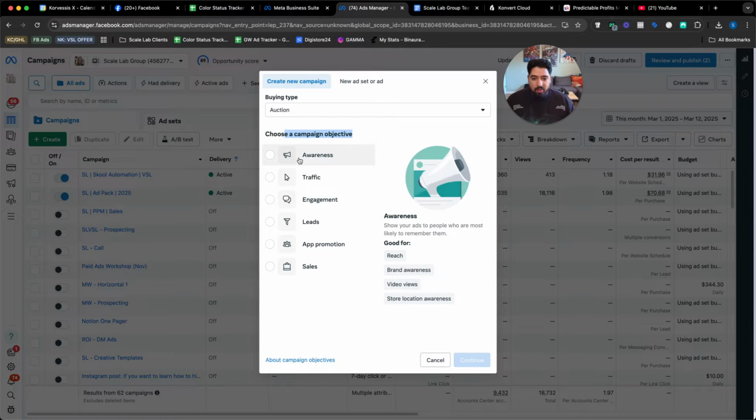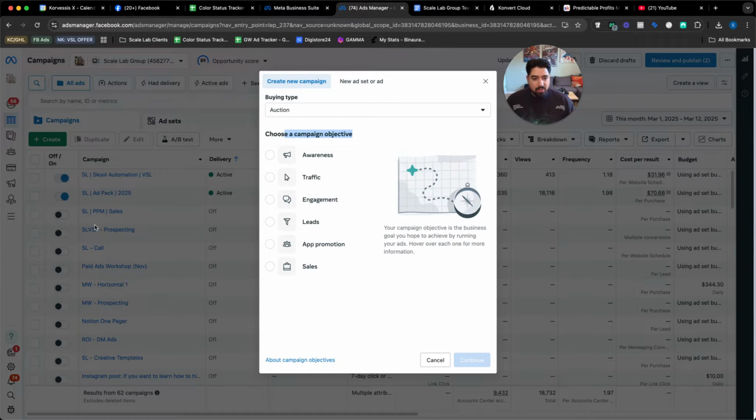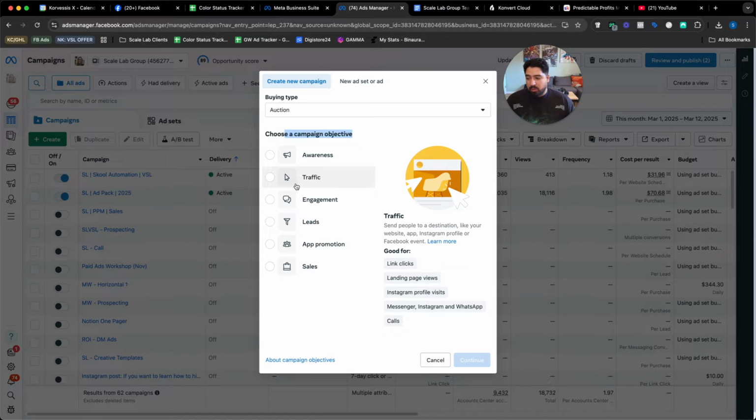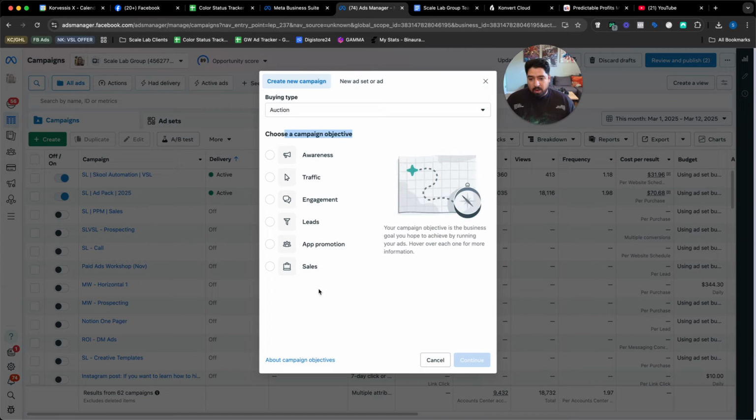And then there's traffic and awareness, which can seem kind of the same, but what I want to do is share with you, first off, why picking the right one actually matters. Then I want to give you the top 3 objectives that I like to use, and then I'll show you how to stack the correct objectives together to give you the best results you possibly can. So first things first, let's talk about why it's important choosing the correct one here.